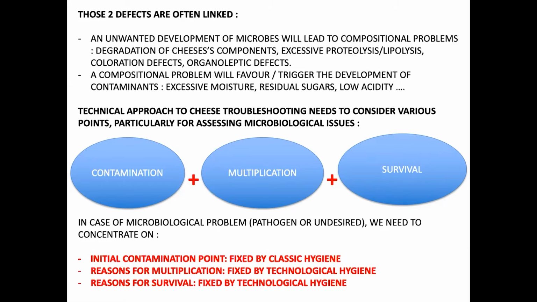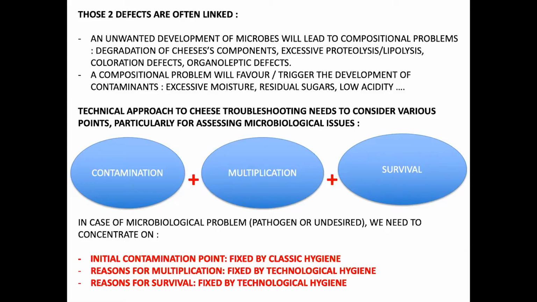So you have to consider that those microbes, particularly the black molds, coliforms, Pseudomonas, all those families of bacteria, are somewhere in your environment. They just want you to do one thing, a mistake in your cheese making process. Then when you have a problem, they know that the composition of the cheese will be good for them, the atmosphere, the environment will be good for them, and then they will be able to multiply.